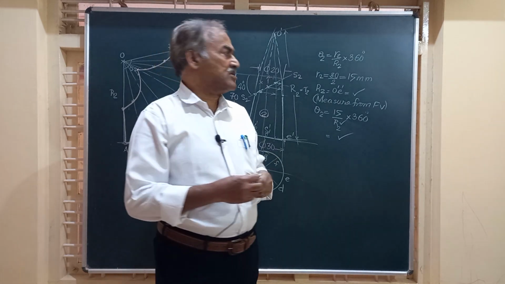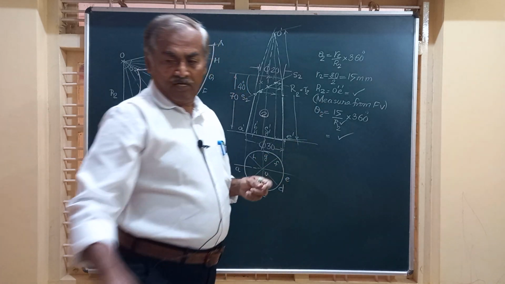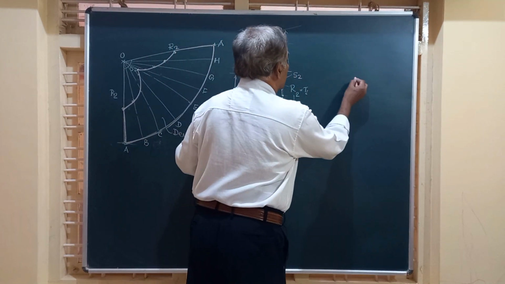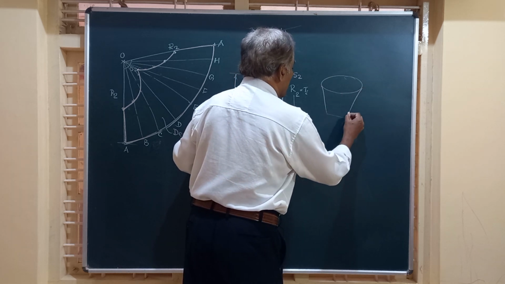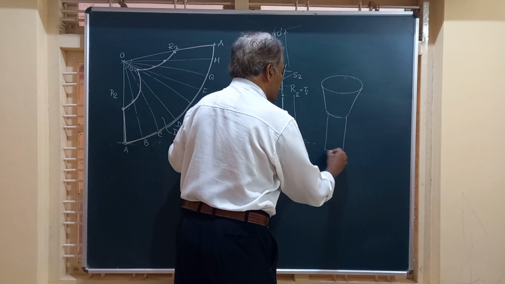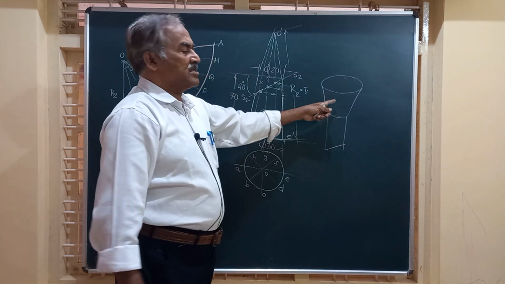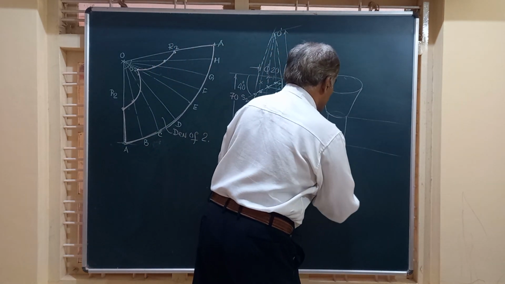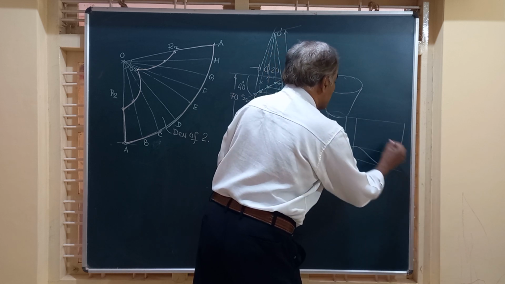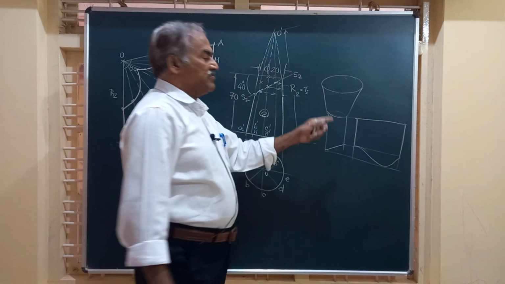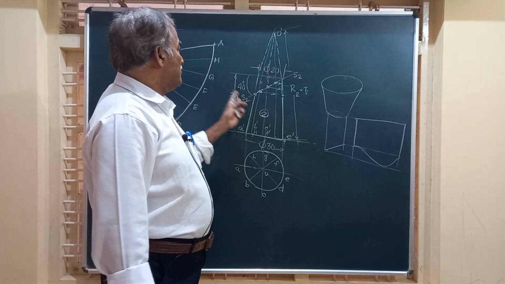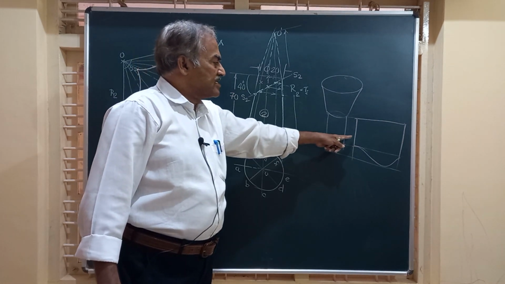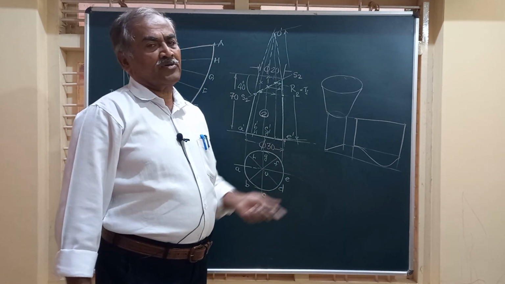Friends, in some of the problems, instead of giving the second tapered part, they may also give you a funnel like this, that is circular here, and this bottom portion they may give as a cylindrical piece, again chopped off at some angle. And here the development of this we know very well, that is a frustum of a cone, and here it becomes a development for a cylinder which will be something like this. So this we do not make again as a separate problem, and if you know how to make the development for the first part, that is the frustum of a cone, and this is a cylinder cut by a section plane inclined to HP, you will be able to complete the problem.